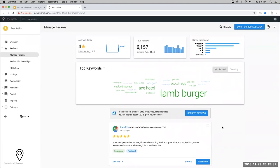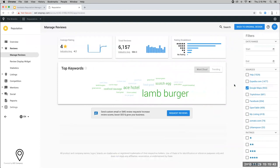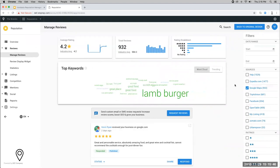Going back to the filters — they affect everything on the page. For example, if you click Google, you'll see everything change: individual star rating, how many reviews on Google, and the most common top keywords in your Google reviews. Everything on the page changes based on the filters on the right. You can also filter by status — say you've marked a bunch of reviews as 'action required,' you can filter for those and take whatever action you were hoping to do.